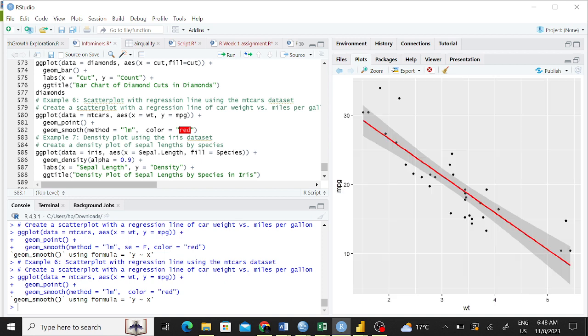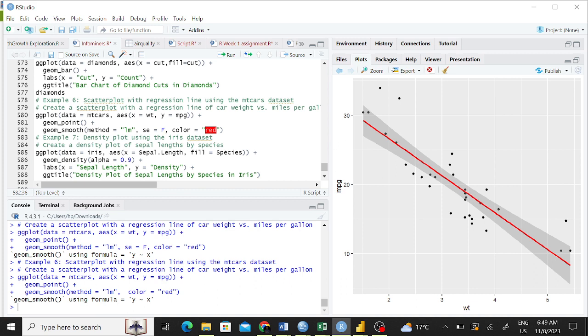So if you do not declare that SE is equal to false, then automatically we print the standard error. By default, it is equal to true, right? We have omitted the SE here, and you can see all that correlation around has been printed there. If you set it to false, we are not going to see it.